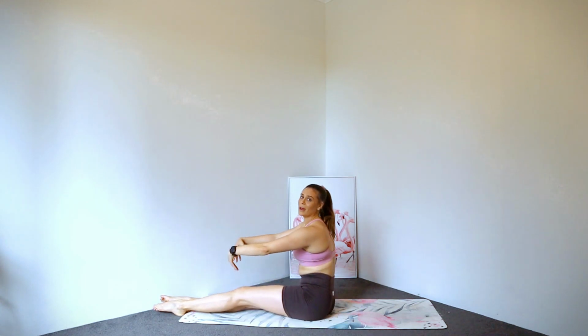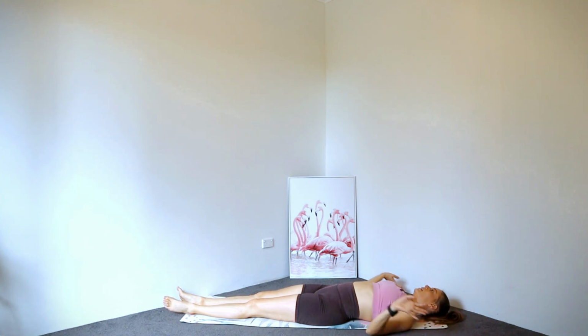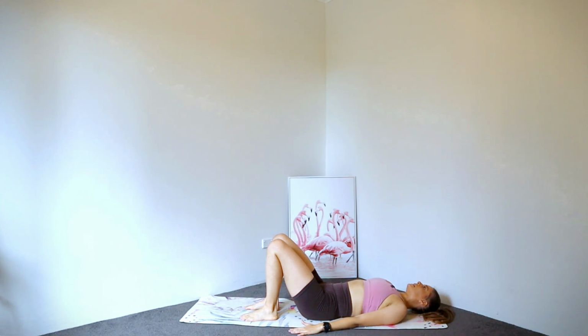Last 1, and we'll stay on our backs all the way down. Reaching everything long and away. And let's bring our hands to ground and our feet will come back onto the ground. Now, what we're going to do is a little bit of an oblique work now.